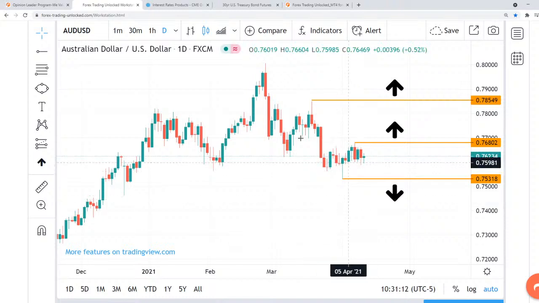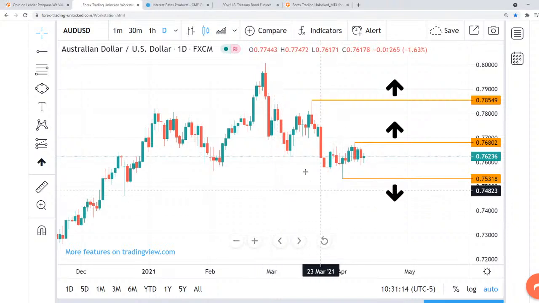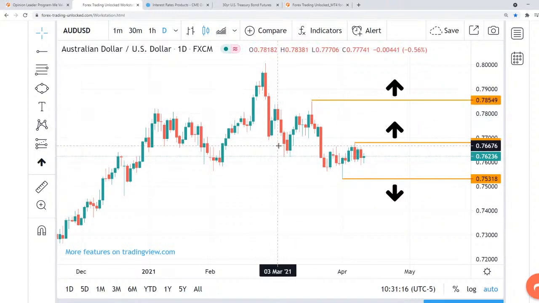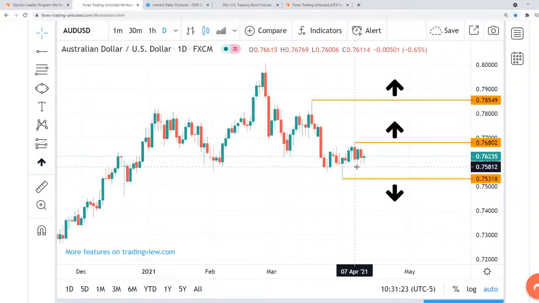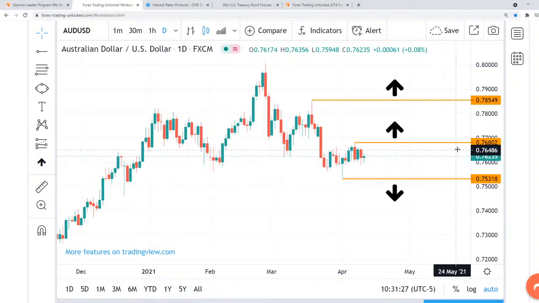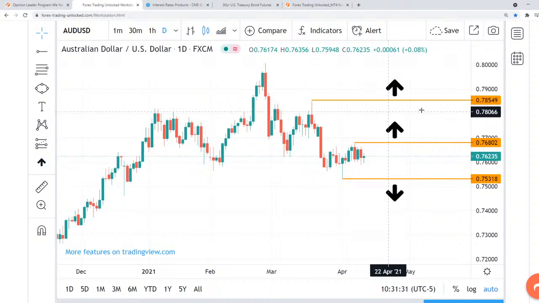Now, overall, this is a long-term bull versus the dollar, but since the end of February, we topped out. We've been making lower move lows and lower move highs, indicative of what? A bear trend. So until, like I said, we confirm a rally first above 76.80 and then a breach of 78.54, we are neutral to bearish the Australian dollar, US dollar.